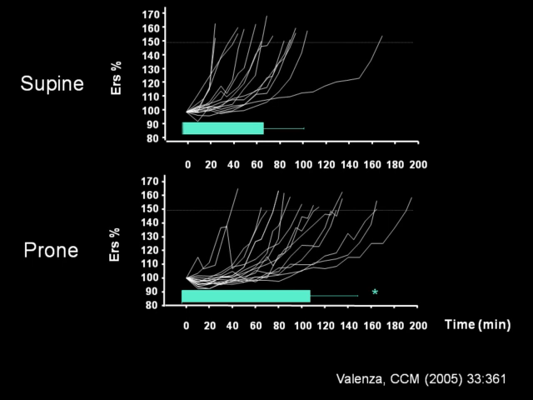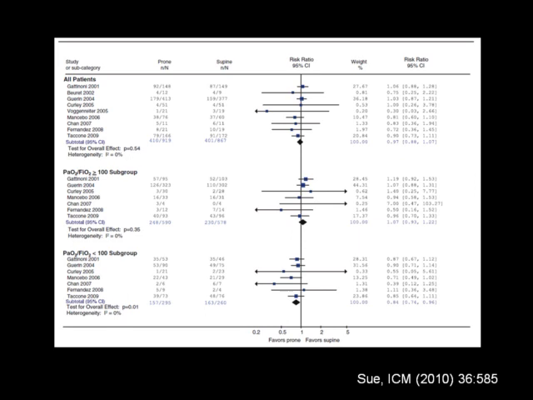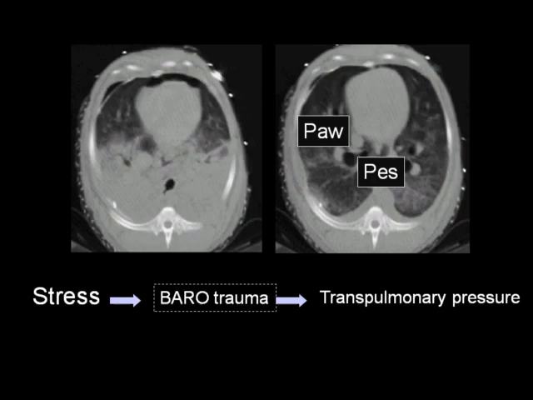Similar to the PEEP story, a number of trials have failed by themselves to prove that prone position is efficacious, but this standing for the subgroup of very, very sick patients below the FiO2 of 100 was, again, and we have heard this earlier, a setting where prone position is efficacious. And probably, this is my feeling, more on the ventilator-induced lung injury rather than the PO2 itself. What about stress, the other side of the coin?